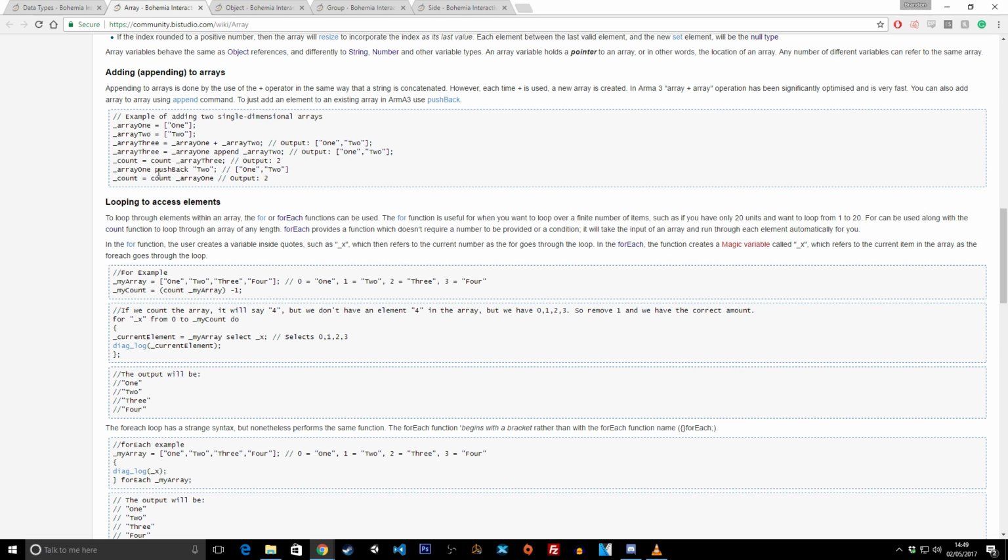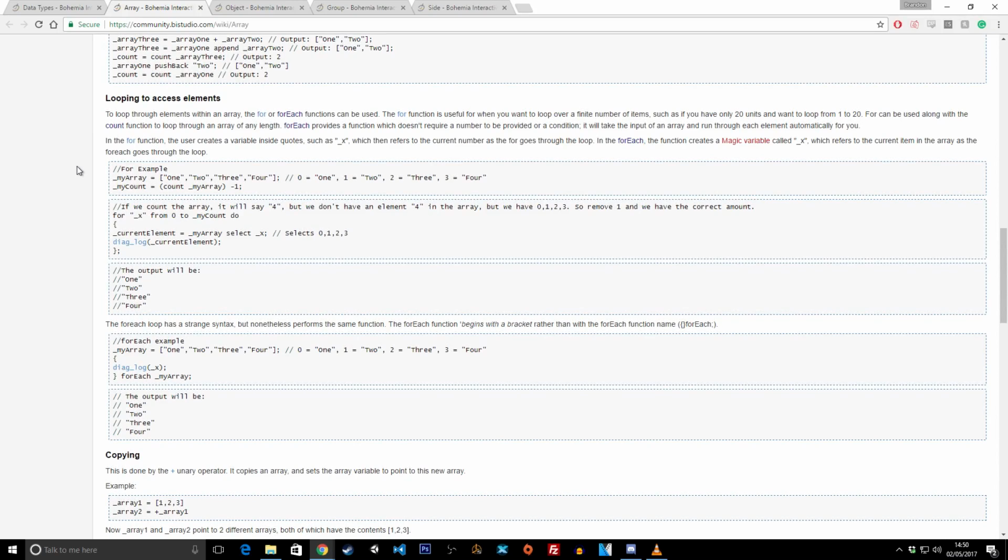And here's the pushback command, and what this does is that you can add single elements to an existing array by doing this. So if you were to take array 1, which right now only has a single string element in it, and you did array 1 pushback and passed it a string of 2, it would now have two elements in it, both strings, and the first says 1, the second says 2. It's pretty neat, pretty easy to work with.